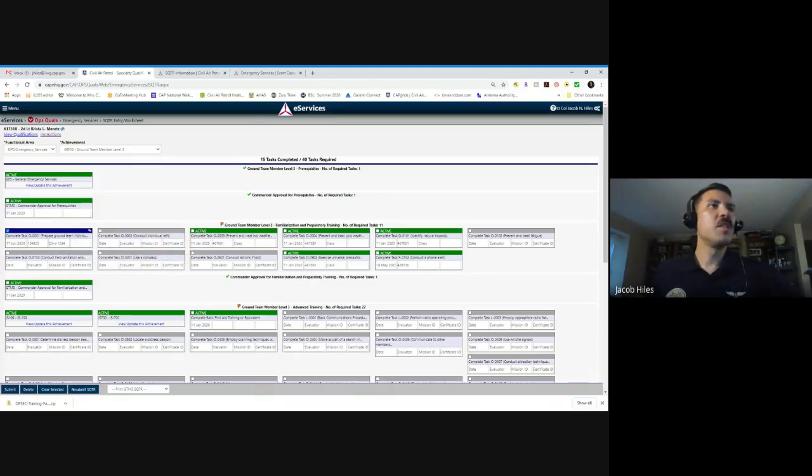All right, this certificate ID in the next one, this doesn't apply for most tasks. You could put your certificate in if you had like a FEMA course or something like that, but it's really not necessary. Let's say Lieutenant Moritz had finished the rest of these tasks and didn't feel like inputting all the information again. All you do is go through, check the boxes, and then go back to the first one and hit this little box in the upper right-hand corner. That's the copy box. It would copy the same information all the way to the other one, so you don't have to put it in by hand. Is that clear? Any questions on that?